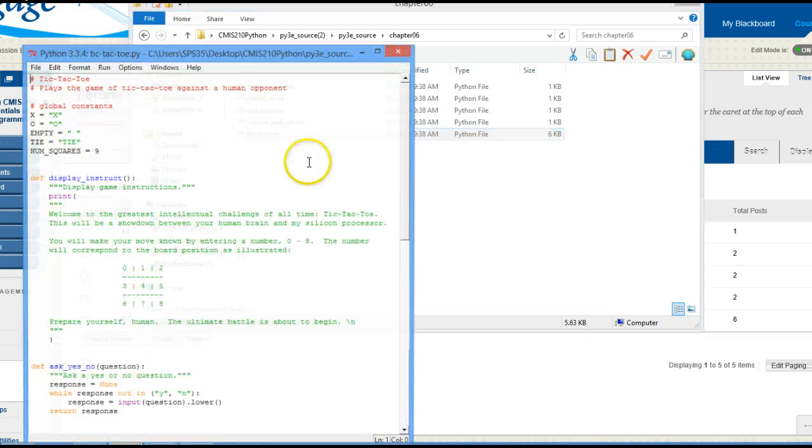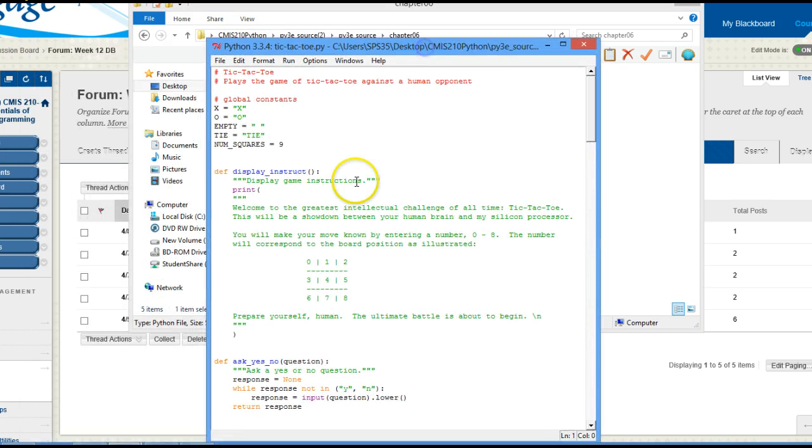Before, we didn't have this idea of global versus local constants and functions. So we're going to define some of our own functions. On page 159, we start talking about the idea that there are a lot of functions. We've done length, we've done range, we've done the print functions. Well, we're going to create a function for instructions. That's the first thing they do here.